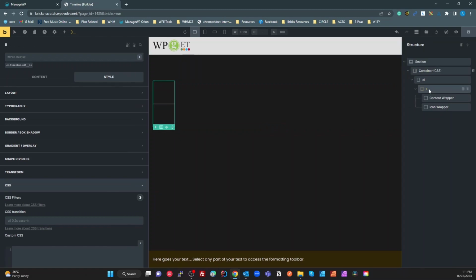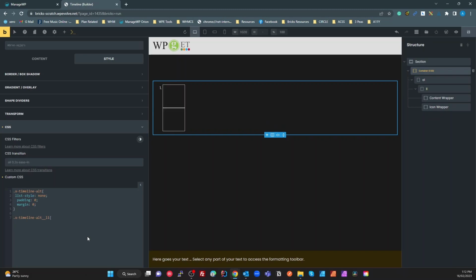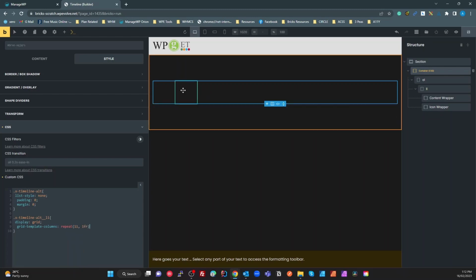Now on the li, which is the first li, we want to actually change that to a grid. We're going to grab the class name there, back up to our CSS container there. I'm going to set that to display of grid, and we're going to set the, did I spell that incorrectly? I did. Display of grid, and let's set the grid template columns. Let's do, I can never remember which way around it is. I think it's 11 and then 1FR. Yep, so we've got 11 at 1FR.